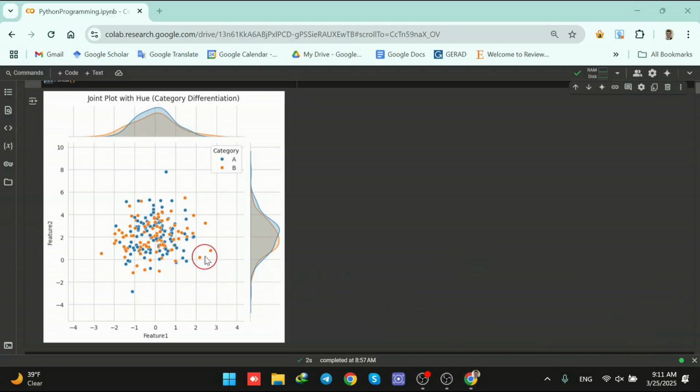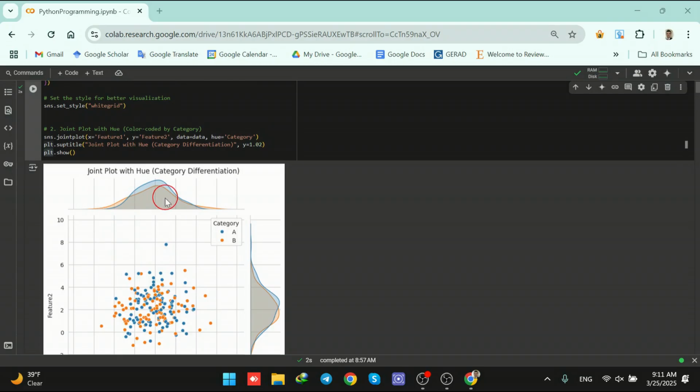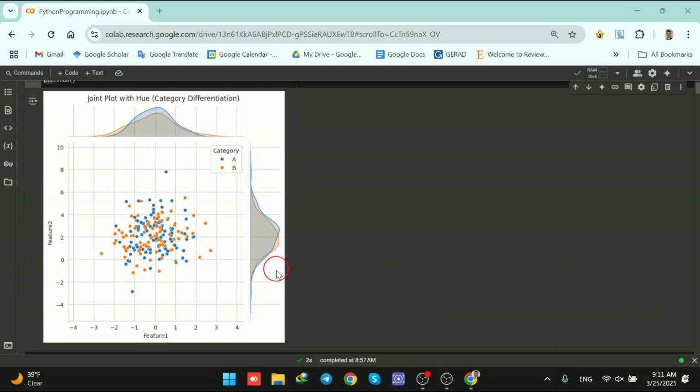So now we see that the top and the right plots show the distribution of feature 1 and feature 2 respectively. The histograms, shaded gray region, okay, you see it here, and also you can see it here, indicate frequency counts for values in each feature.